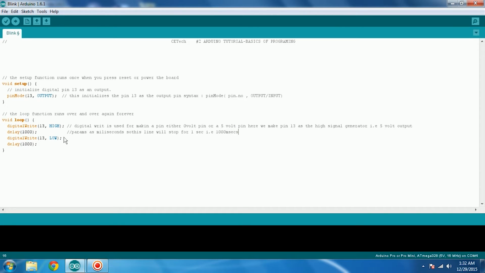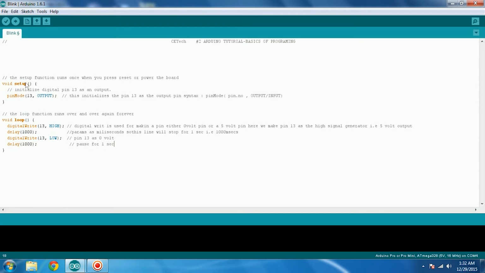After the code pauses for 1 second, it comes to the next line, where we again encounter digitalWrite and pin 13. This makes pin 13 as 0 volts. Then again we have the delay function, which will pause for 1 second.